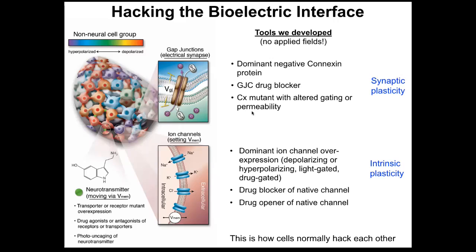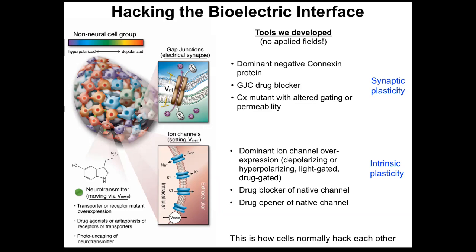You have to be able to do functional experiments and to insert information into the networks to know what that information is actually doing, and to be able to control outcomes. So in our group, we do not use applied fields or electrodes, no electromagnetics, no waves, no frequencies. What we do is manipulate the interface that cells are normally using to hack each other. That is, all the things I'm going to show you are not happening because we're so smart. They're happening because we're simply hijacking a system that already exists, by which these cells try to tell each other what to do and synthesize into a larger collective.